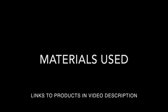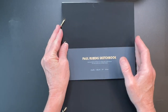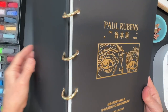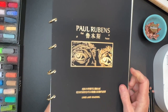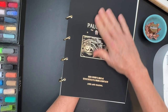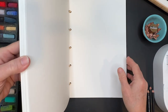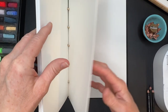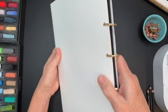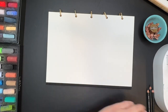Now let's dive right into the materials used, and the links to these products will also be in the video description. For the sketch, I used the Paul Rubens sketchbook. This company has been great in sending me supplies to review their products, and I loved their sketchbook. I like to do sketches before painting for multiple reasons, and it's also great because you can keep your sketches in this beautiful sketchbook that has a ring binding system. I love this system because you can lay the notebook flat, and it's a great way to store your sketches that you can use for future paintings.